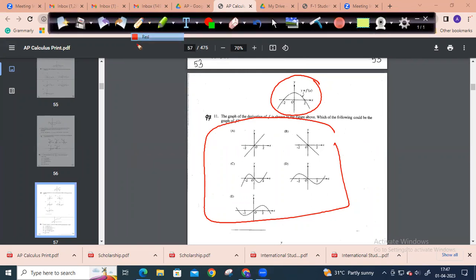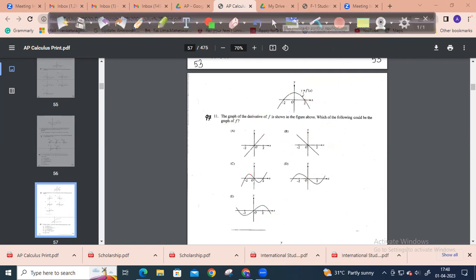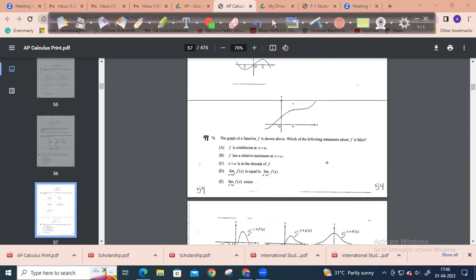What we have discussed: f dash x is negative till -2. The function should decrease, then increase, then decrease. So decreasing, increasing, and decreasing. The only option that is increasing, decreasing, and increasing does not fit. Please, people should be active and give me answers.